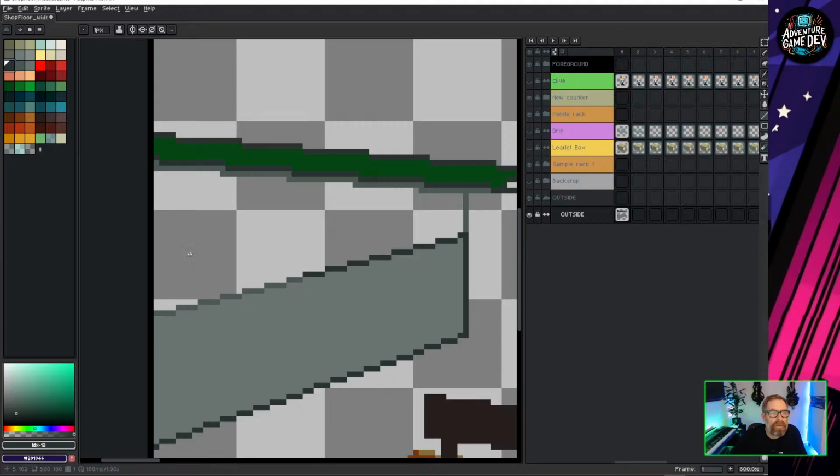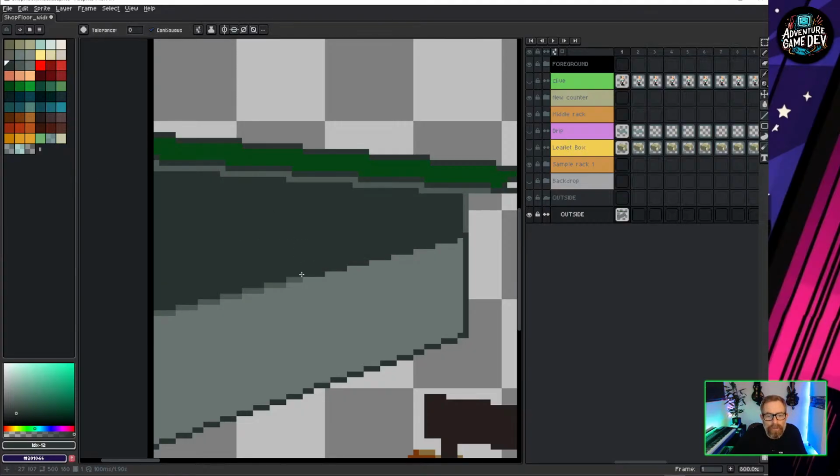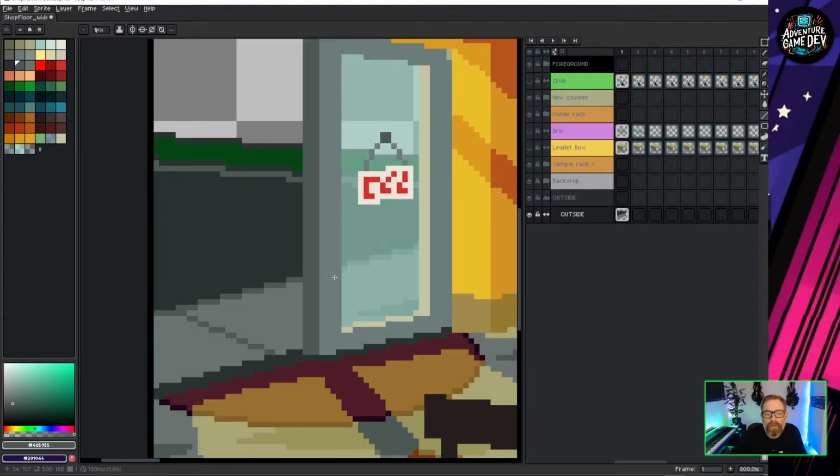So car park tarmac's generally dark, so you might expect to see that. And although you don't tend to get paving so much these days, let's just check the perspective of that.